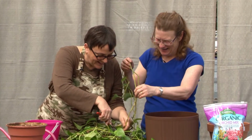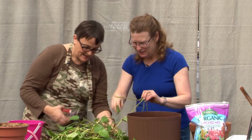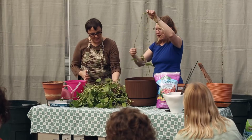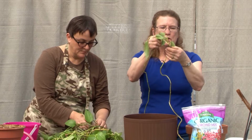My father-in-law used to kind of braid plants when they got too long. So yeah, he was pretty good at plant macrame. I'm just going to cut this, and we're probably going to cut it again. Okay. Now, these could be rooted, right? Mm-hmm. So this little plant here, you could take.